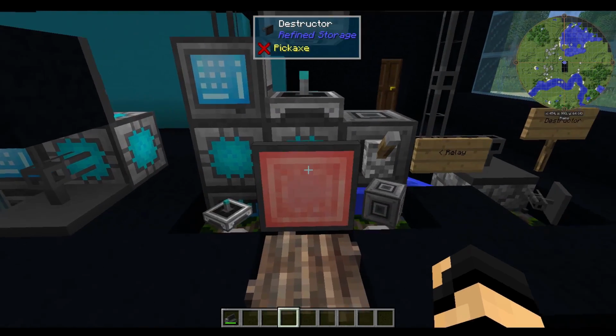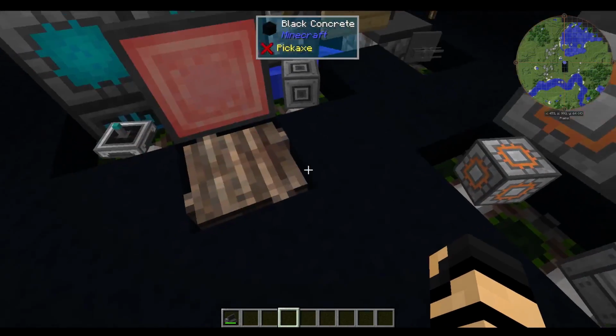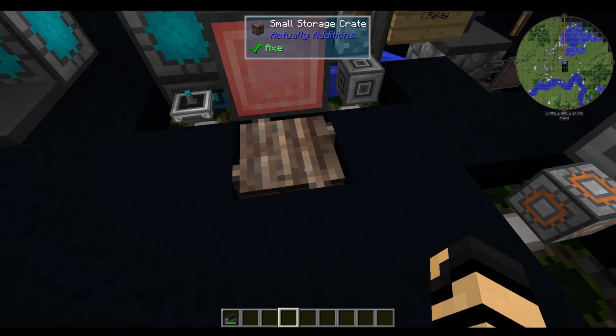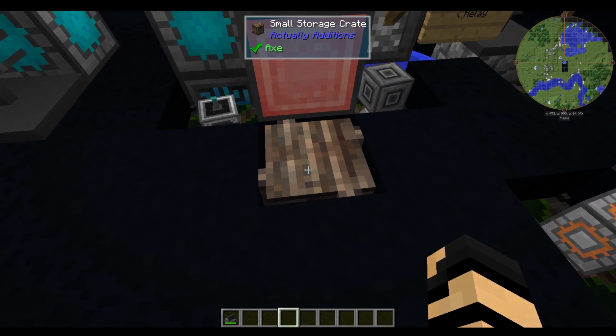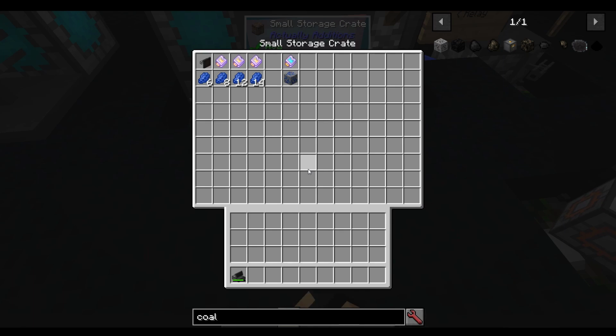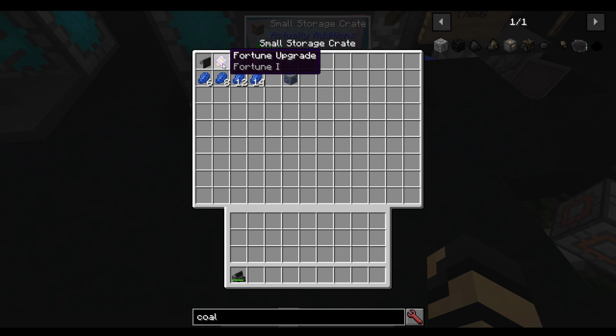If you're silk touching items, or you're having ores generated in front of it, say on a sky block, or you've got some magic ritual that brings ores to a location, you might be able to benefit best from it. You can upgrade this. So if I were to add in Fortune upgrade, Fortune 2, Fortune 3, or even a Silk Touch upgrade, it would benefit from this.